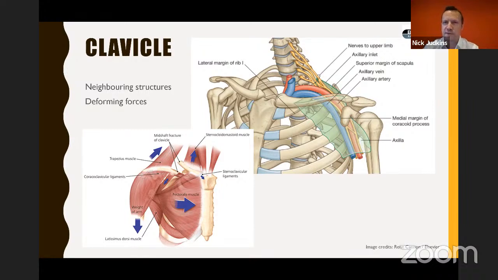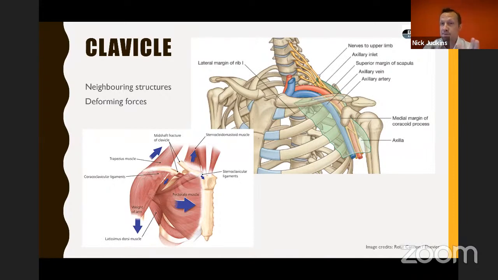Obviously, the yellow structures moving into that are the component parts of the brachial plexus, which I'm not going to talk about in any detail, but those have an intimate relationship with the subclavian artery and vein, as those then move distally towards the upper limb to become the axillary artery and vein. The image doesn't actually show the apices of the lung, but it's worth saying that the apices of the lung actually poke out cranially just above the first rib, and are therefore prone to injury as well. And that can also be the case intraoperatively if you think about yourself putting screws potentially vertically down through the clavicle.